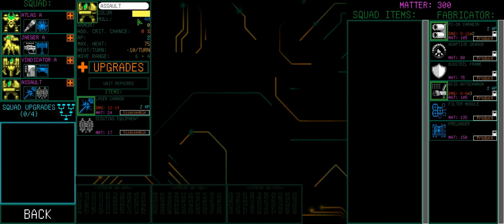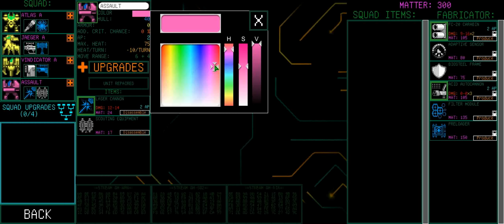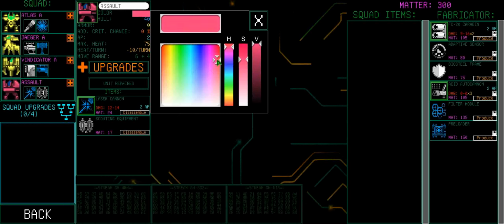Okay, and hold on. I'm sorry, I'm being distracted. Let's come looking at his items. I should be coloring him. Let's make him red. Right, that's the color of the Assault Marines? I'm pretty sure it is.